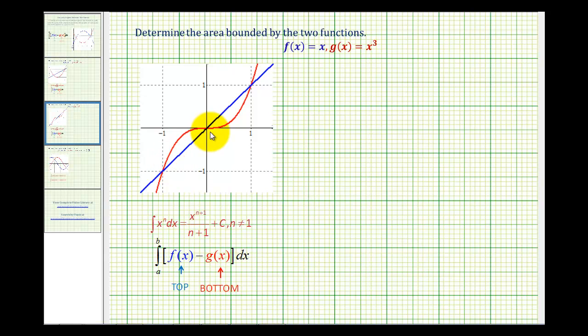Because the x-coordinates of the points of intersection will help us determine our limits of integration, and we also have to know which function is on top and which function is on the bottom in the interval. So the ultimate goal here is to determine the area of this bounded region here as well as the area of this bounded region here.